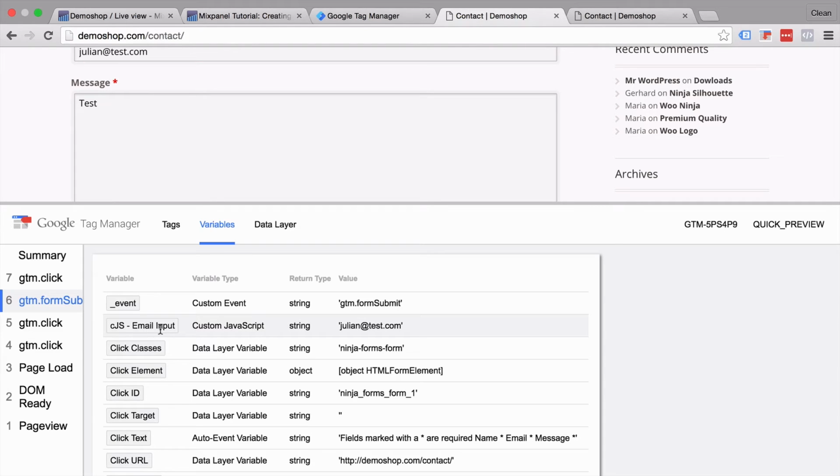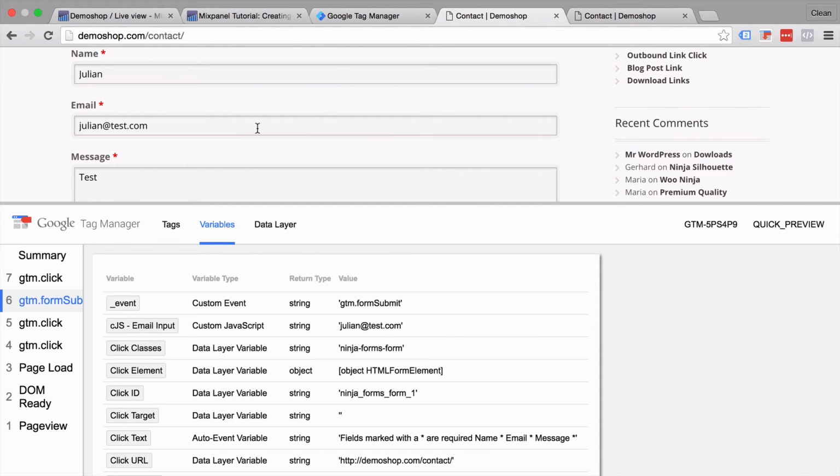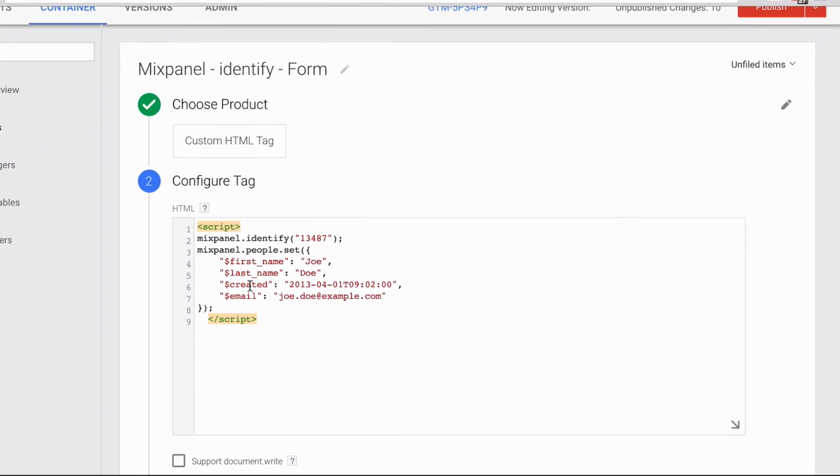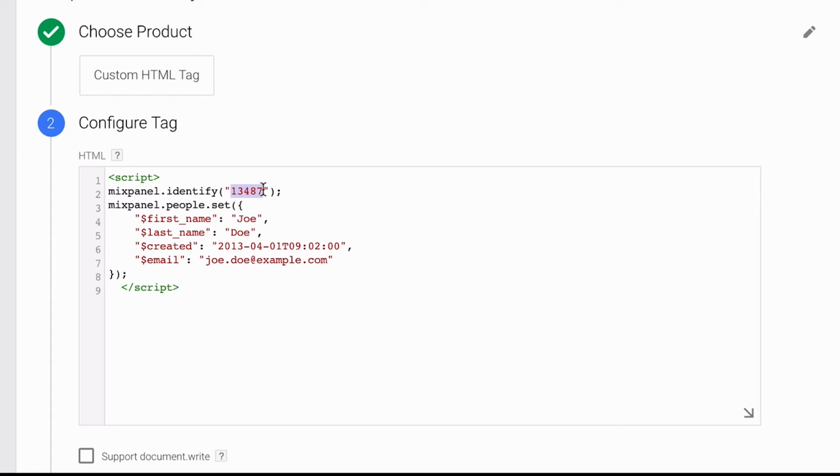If you want to find out more about how to install this form trigger, but also the email input variable, then head over to our video about the email input variable, which I will link up below as well. And this email input variable basically just looks through this form and extracts the email address that was entered anywhere in these fields and makes this available to us in a custom JavaScript variable. So we can use this variable in our tags as well. So let's do this. Let's remember our variable name here and head back over to Google Tag Manager. And instead of identifying the user with a number, I will identify him with his email address, which I will fill out by dynamically pulling that from the field, which I can do with our email input variable.